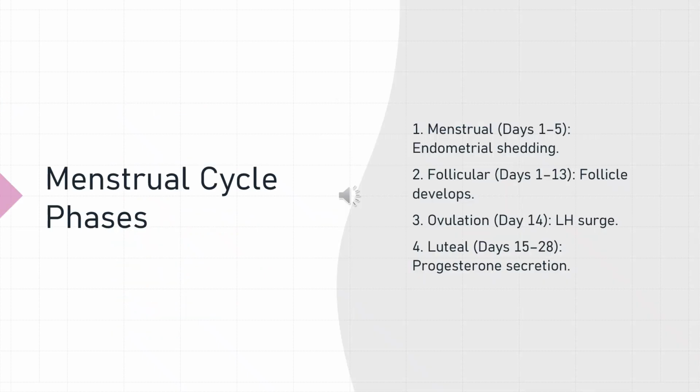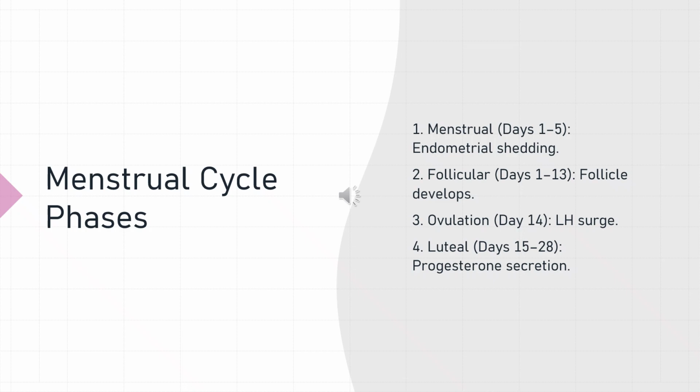Okay, we're going to briefly talk about the menstrual cycle. The menstrual cycle is typically a 28-day cycle that includes hormonal changes and is controlled by the hypothalamus-pituitary-ovarian axis. So if you recall, the hypothalamus stimulates the pituitary to release hormones that help with that hormonal cycle and work on the ovaries. Its main purpose is to help prepare the uterus for pregnancy and to release an ovum, or an egg. There are 4 main stages, so we'll talk about those.